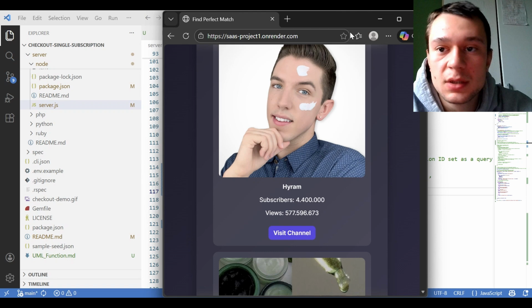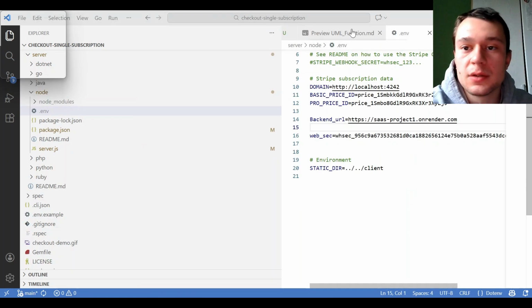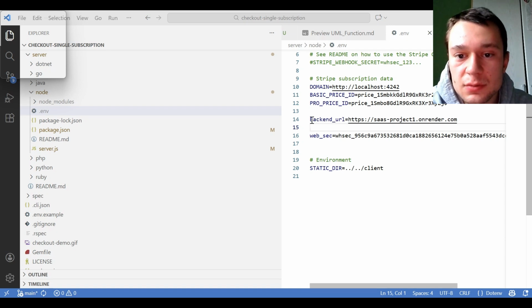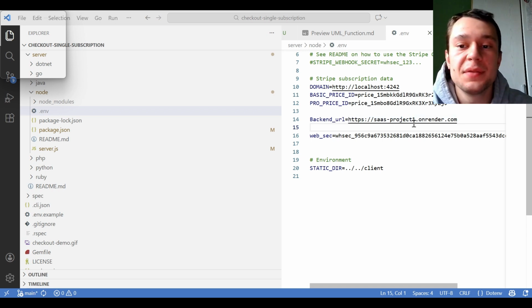So for this tutorial, in your .env file, you need to write this variable BACKEND_URL and put in your Render URL.